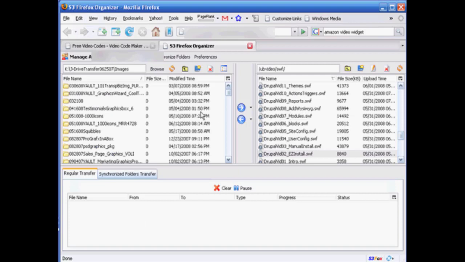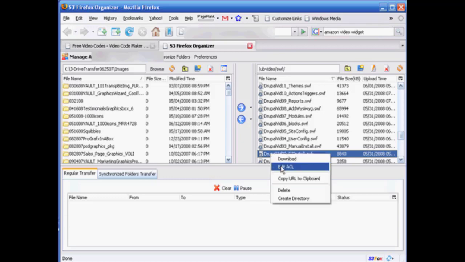If you are not overly familiar with Amazon S3, let me give you a quick intro. This is your Amazon S3 account that's already set up. You've already got the videos uploaded, and this is the video in question right here. To activate this, you right click on your video, go to Edit ACL, then you've got some red X's that need to be green check marks, and you simply left click on those red X's. They then turn into green check marks, and all is well with the world. Then you click Save, come back here, and left click on Copy URL to Clipboard, and that takes the URL to this actual video.